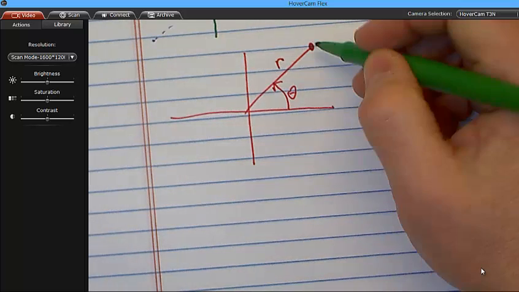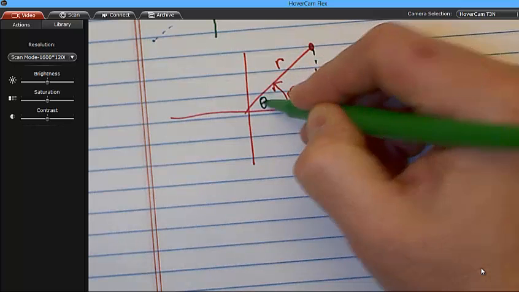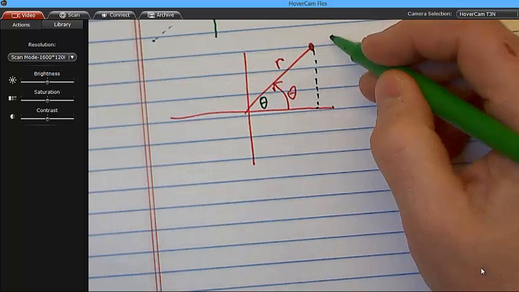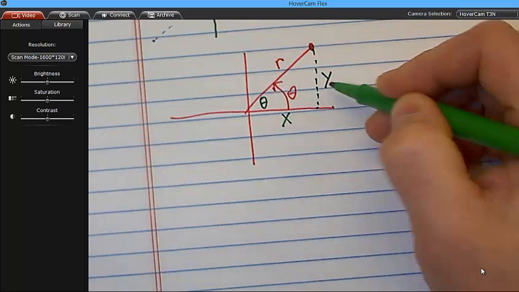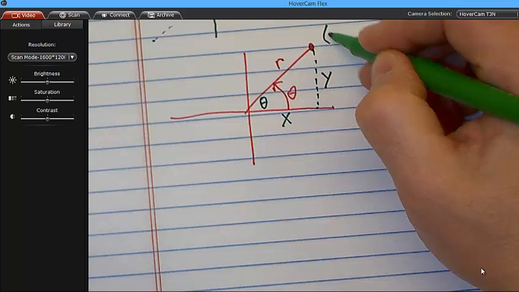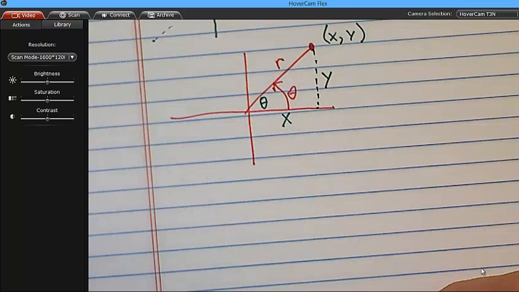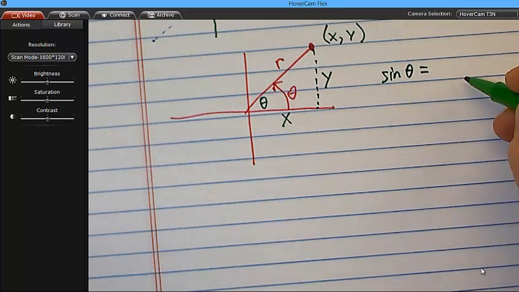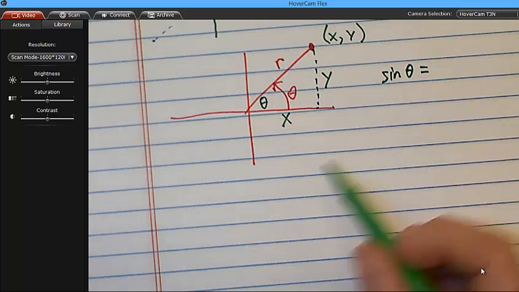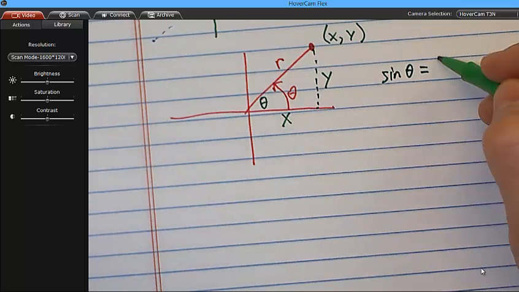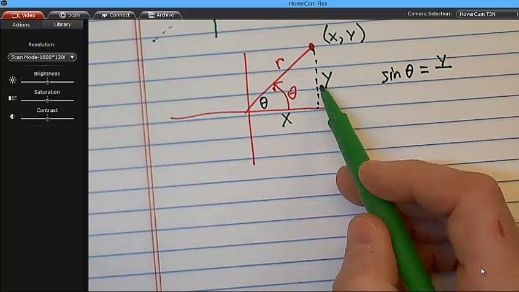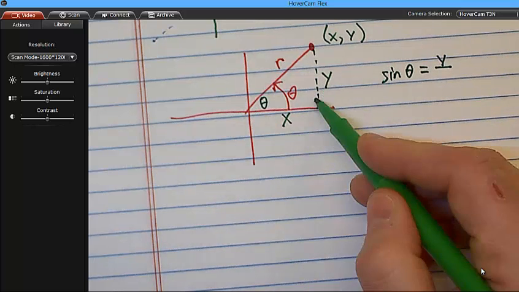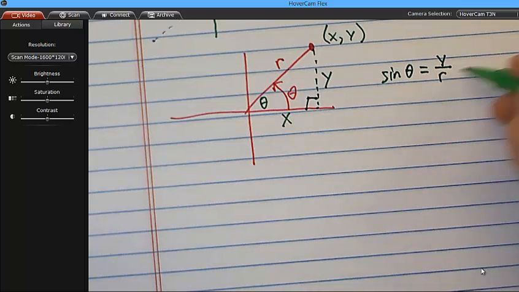I'm going to draw my triangle. Again, this is theta in here. And I know that the x and y coordinates are right here. But I also know that I have trigonometry to help me, right? So the sine of theta in this picture would be what? Well, help me out here, guys. Y over the hypotenuse, right? Here's the right triangle. So it'll be over r. And how about the cosine theta? Well, what's that going to be?